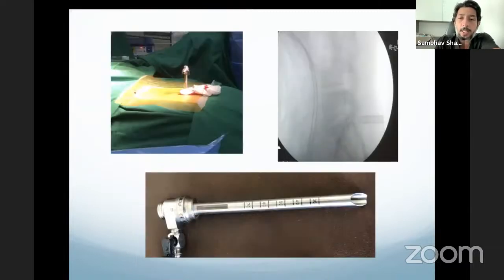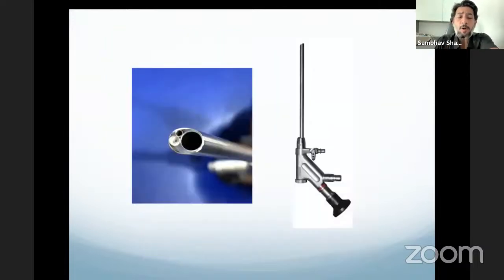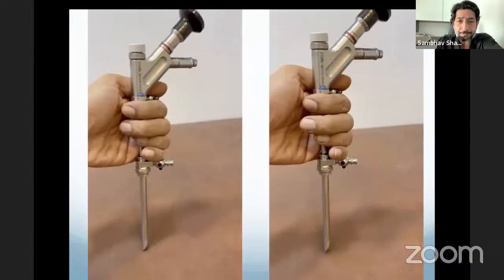Once you put in a dilator, then you put your working cannula, which is similar to your discectomy cannula as well. We use the bevel, which is very important for moving away the neurovascular structures. For stenosis, I generally end up using a bigger working channel scope. So this is, we use a 5.6 mm working channel scope. Usually for a discectomy, we are using a 4.1 mm working channel scope. But for stenosis, a bigger channel generally helps. So you can use bigger instruments, you can use bigger size burrs. So that makes your surgery much faster.